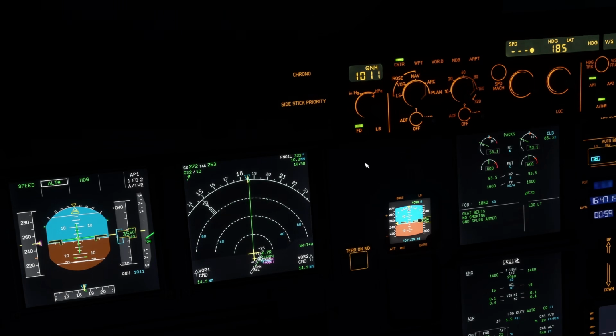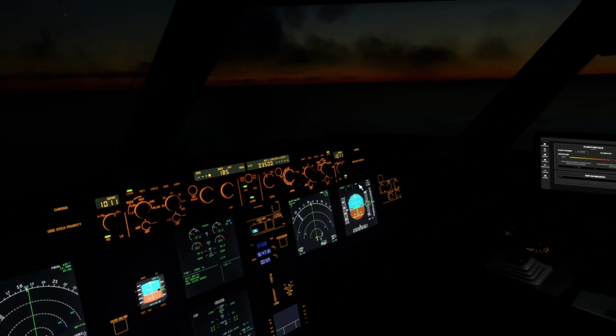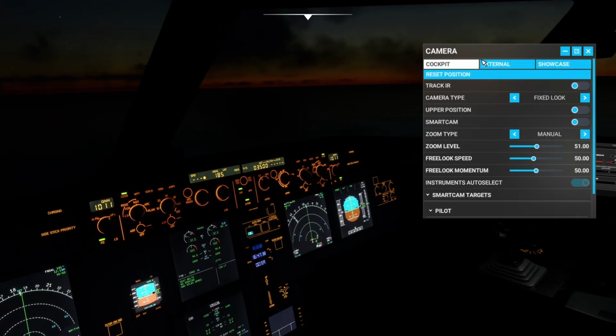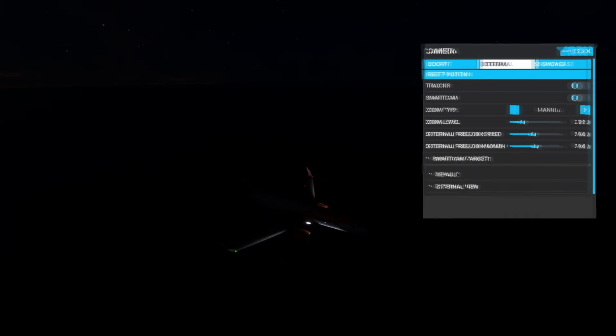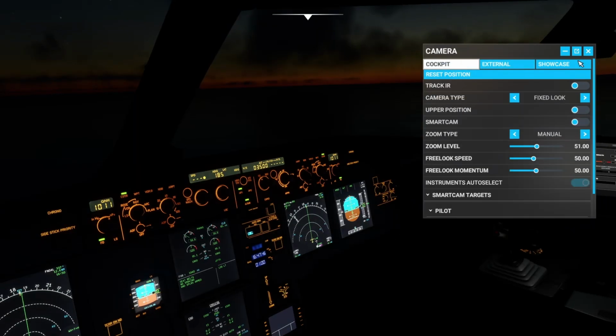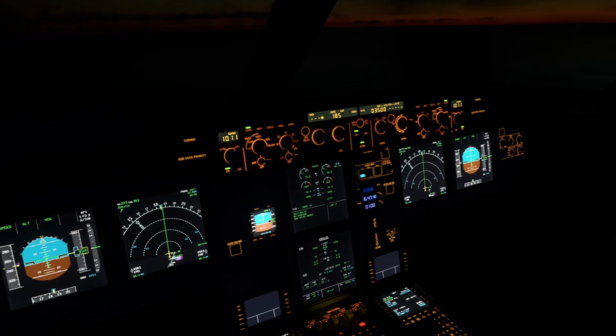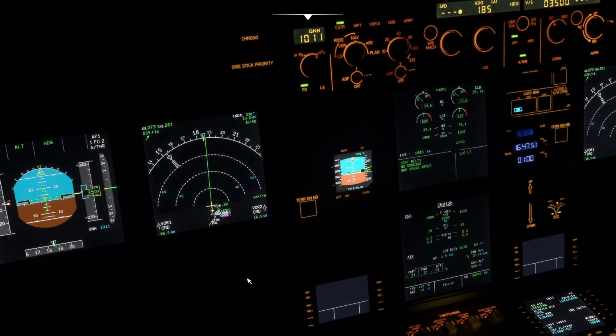Perfect. Speedbird 115, contact departure on 120.16.